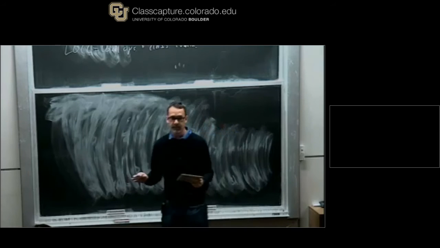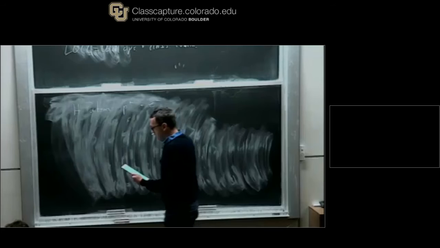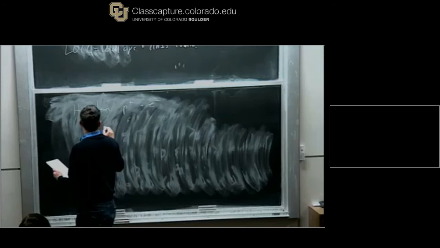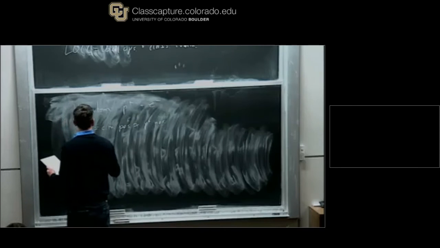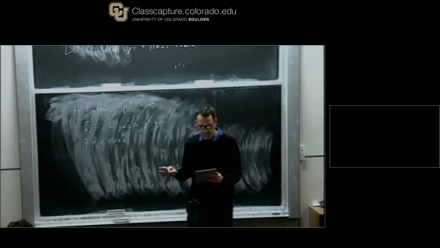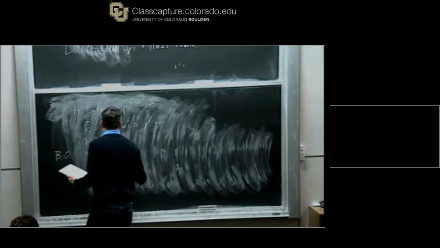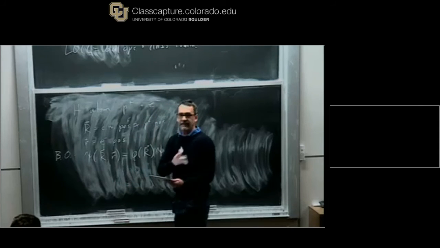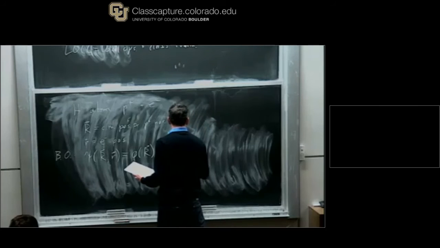Okay? So let me give a really stupid example. I have a hydrogen atom, so a proton and an electron, and so I have the position of the proton. The center of mass position is basically the proton position, and then I have the electron position. Let's just work in the Born-Oppenheimer approximation, where the wave function for the full system is given by some wave function for the center of mass, times, I'm going to assume the hydrogen atom is in its ground state, so we're working in that sector of the Hilbert space, times the hydrogen atom ground state, the one in the textbooks, of the relative position.